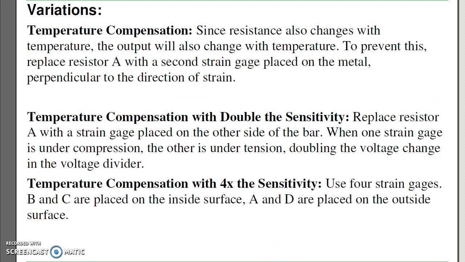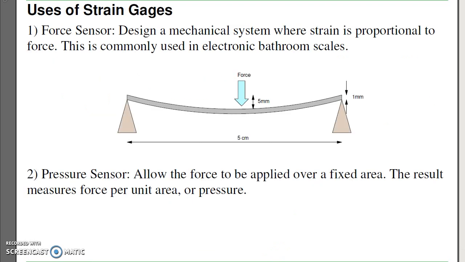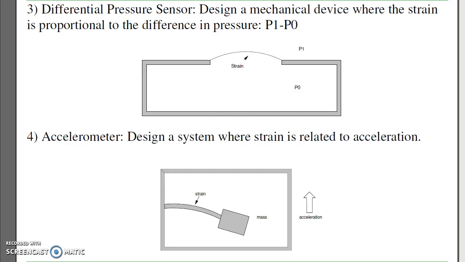At 4 times the cost. Where strain gauges are used is, like mentioned before, this is how bathroom scale is built. I can use the strain gauge to build a pressure sensor. If I have pressure on the inside, pressure on the outside in a membrane, if the inside pressure is greater than the outside pressure, this will flex, producing strain. By measuring strain, I'm measuring the pressure difference. I can build accelerometers. I put a strain gauge on a beam connected to a mass. As I accelerate up, this is going to deflect going down. The deflection I can measure with a strain gauge. That's also how accelerometers are built. So that kind of wraps up audio and strain sensors. They're basically resistors. If I can measure resistance, I can measure about anything. Thank you.